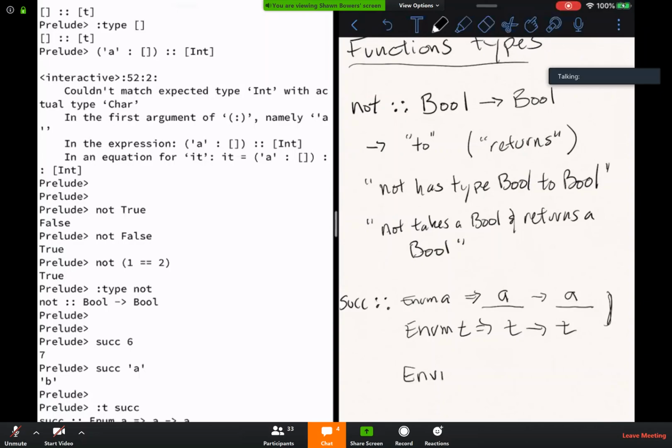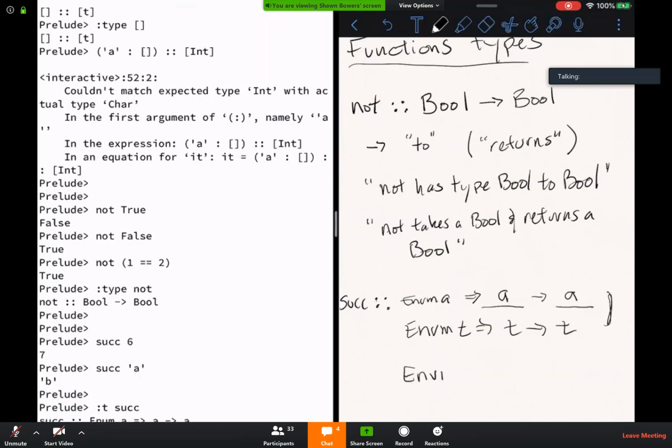But the pattern does. So for the first two, we have functions whose input and output type are identical, because they're both of type A, right? It's like saying int x equals 5, int y equals 5.